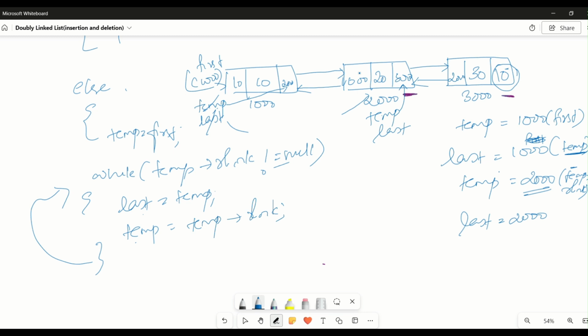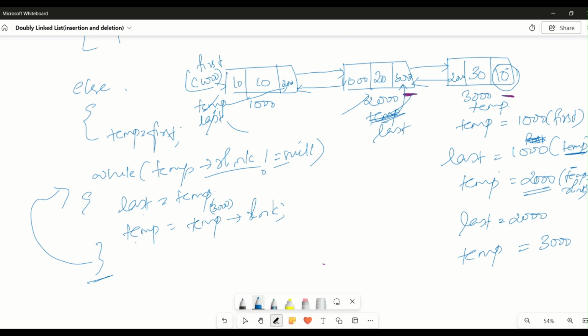After that, take your temp R link value, which is 3000, and store it in temp. So temp will move from here to here. Again the loop starts and checks whether temp R link is null. Yes, it is null, so it comes out of the loop.